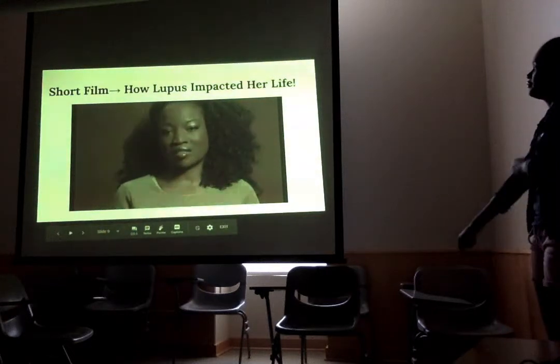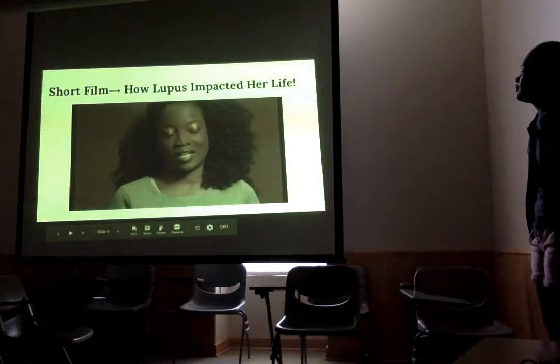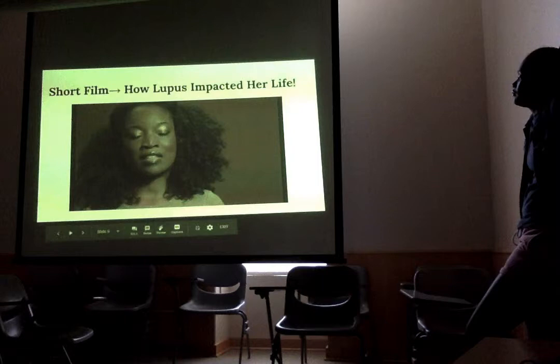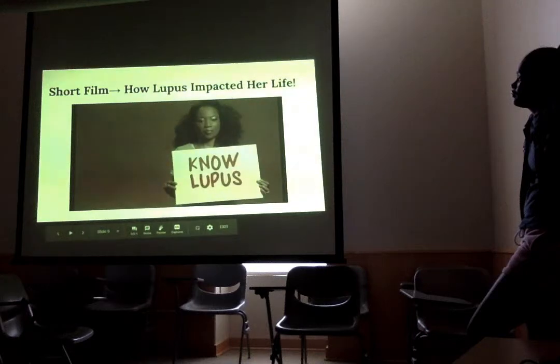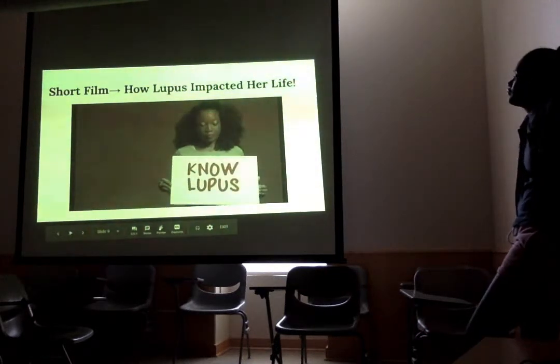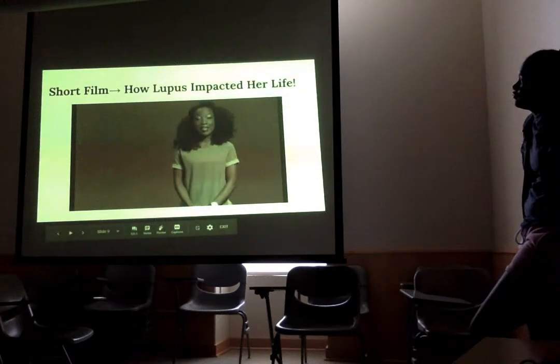There's a stigma that comes with lupus because we don't look like we have the disease — I think that's also part of the problem. Reading about it and just hearing about someone that has lupus is completely different from knowing lupus itself. Lupus does not discriminate. It can affect anyone — men, women, white, black, older, younger. That is part of the true mystery, and that is the mystery that we want to solve.